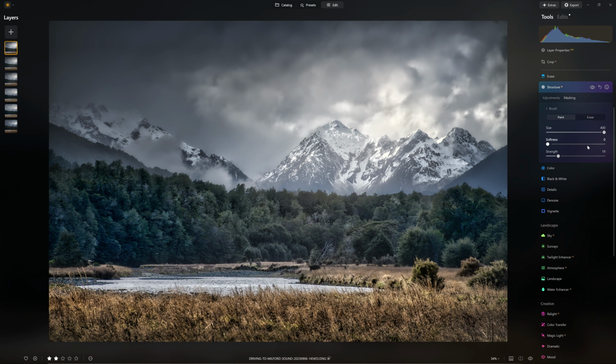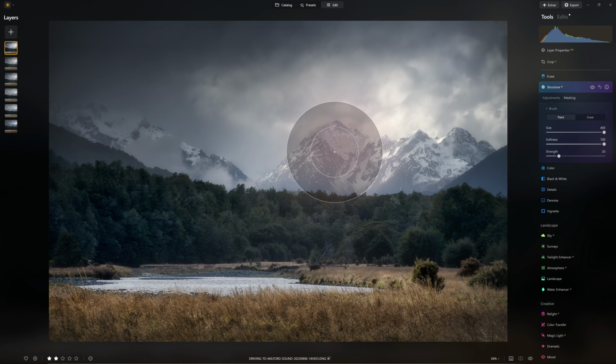So that's where masking comes in again. Yes, I could use AI masking to select the mountain, but as I've already said, I don't like the abruptness or haloing that can often appear when you do that. So I'd sooner come in and paint this in with a soft brush, and let that just ease into the photo and its surroundings. So before and after, just a subtle pop, and I'm also bringing a bit of information into the tree line as well. And if I want to, I can make my brush smaller and just come in with a bit more of that effect through that mountain line there. So here we go, before and after, certainly bringing more attention to that.